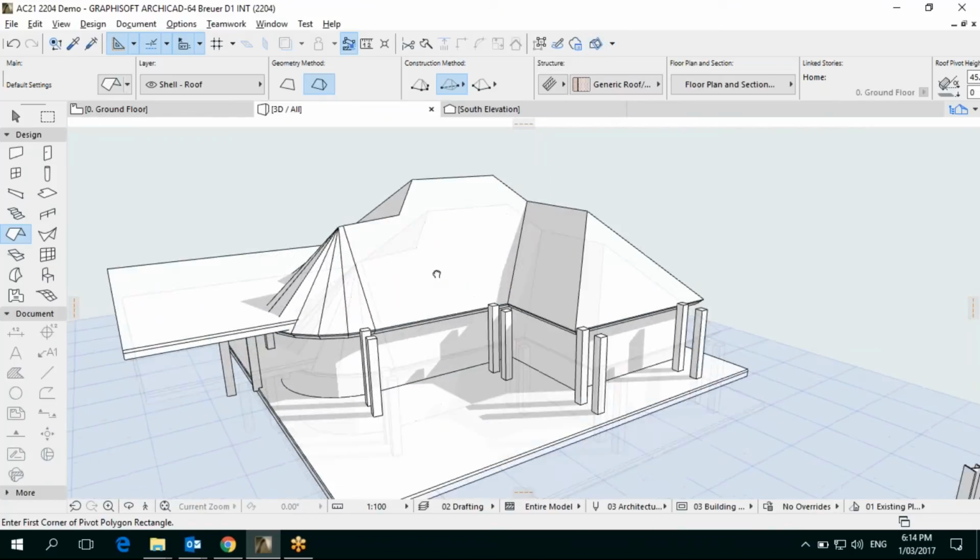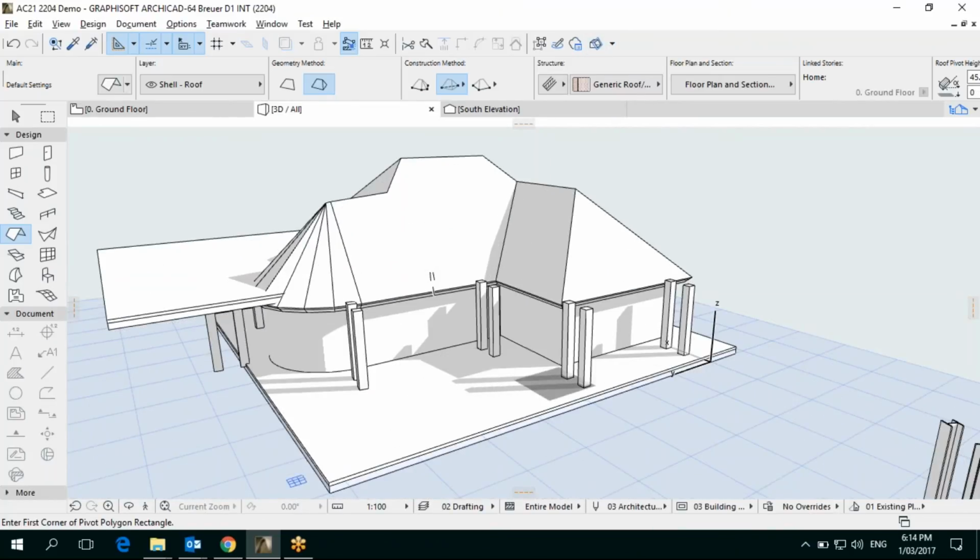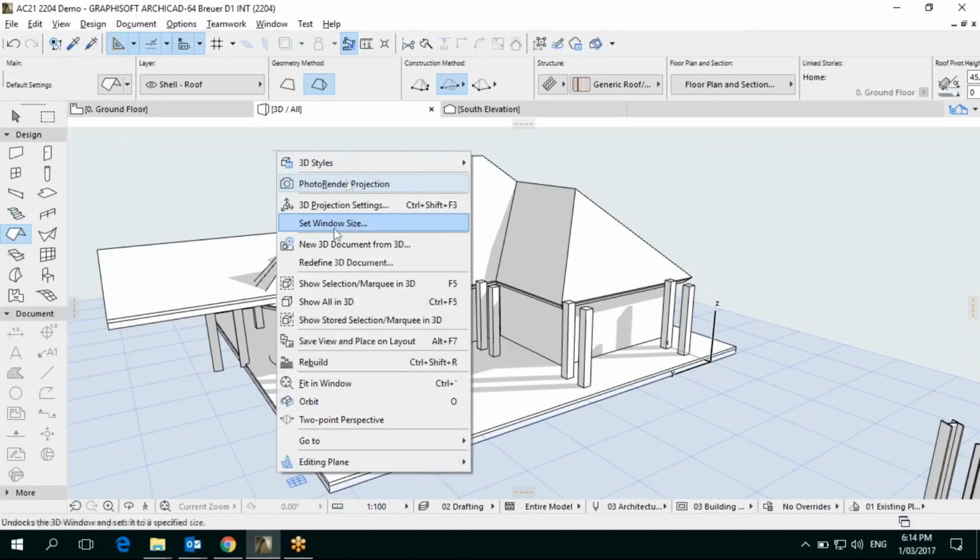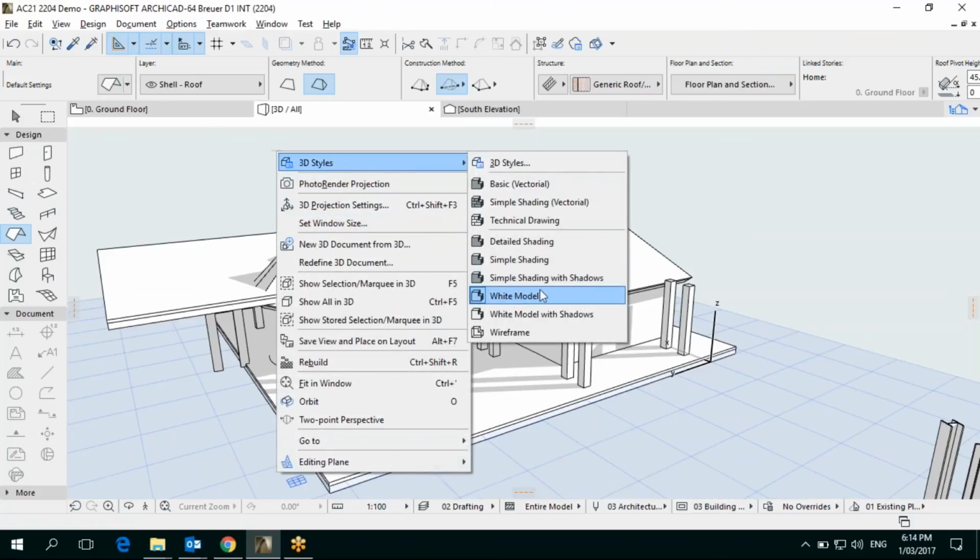In 3D, I just want to show the new 3D styles. This is using a white model effect, where basically everything gets overridden with a single color. But this is different from, for example, graphic overrides. Graphic overrides will basically take one surface and replace it with another surface.